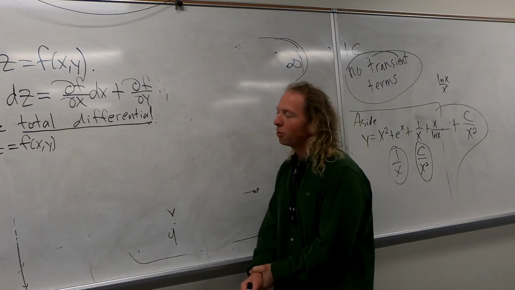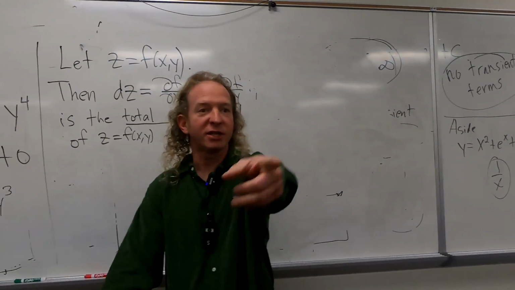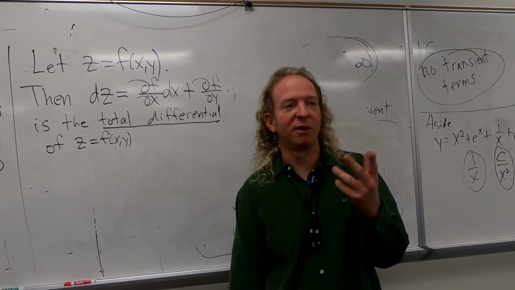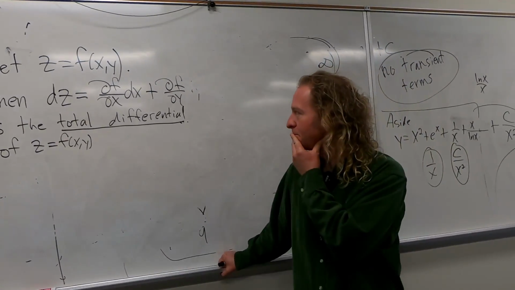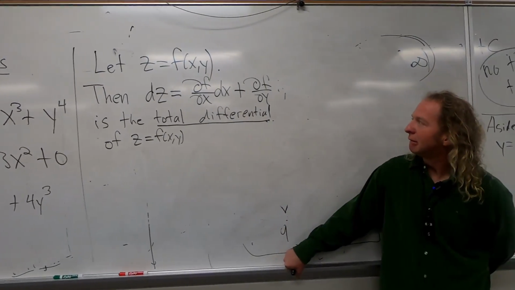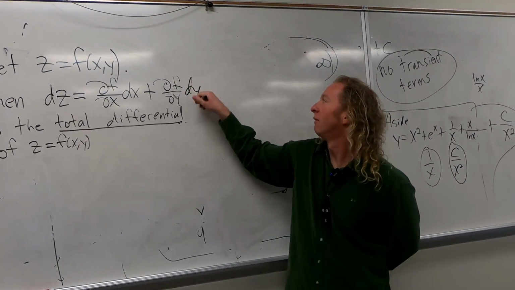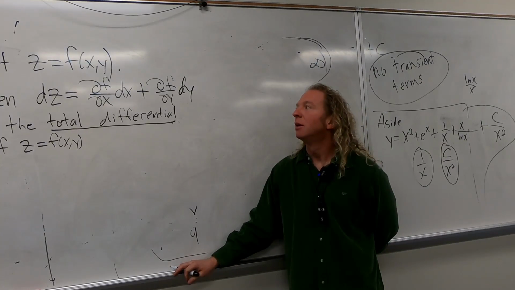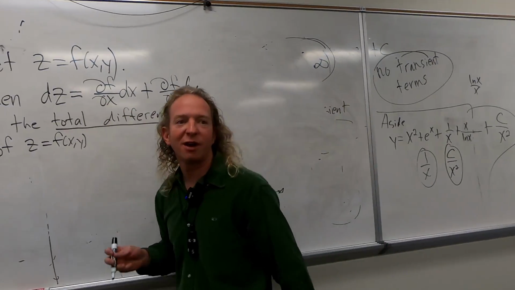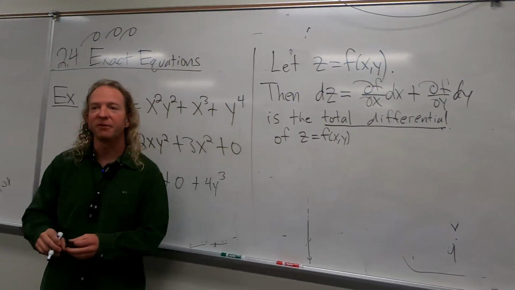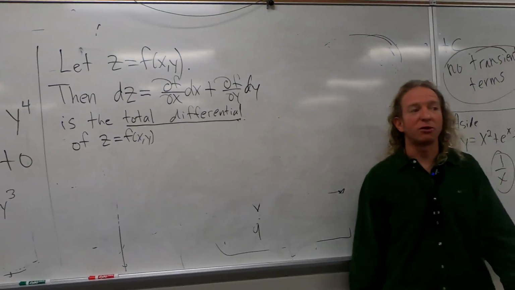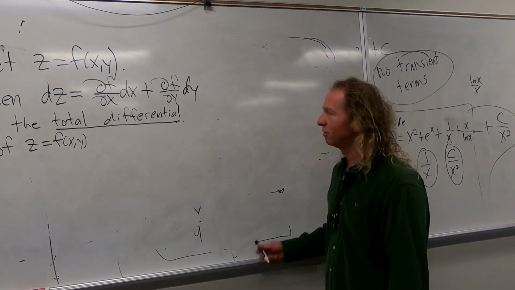So that's called the total differential of a function. Yes? You can write this in a different way, right? What do you mean? I think it's d over dc equals, oh, sorry, dx over dz. Can you write it like that? You could probably rearrange stuff maybe. Did you see this in Calc 3? Yeah, but I think you wrote it differently. Probably there's other ways of doing it, but I don't recall. Good.